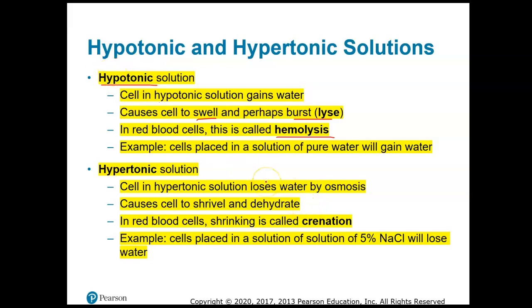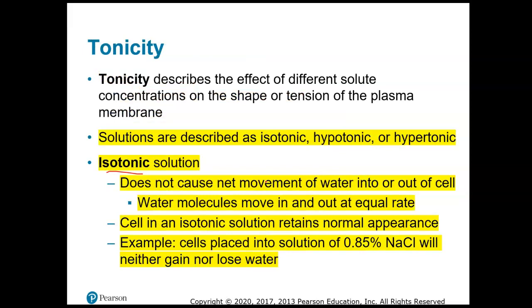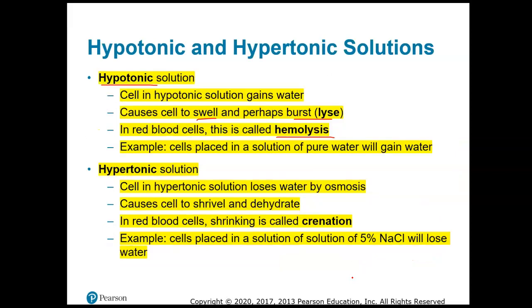So what would be hypotonic to a red blood cell? Red blood cells have a concentration of 0.85% salt, or 0.85% saline. This is the concentration a solution would need to be in an IV bag when somebody's given fluids at the hospital. But if we just give them pure distilled water, with no solutes dissolved in it, then that will be hypotonic to the red blood cell, and it will cause the person's red blood cells to swell up and burst. Now, if we do the opposite, if we give them a solution that is too salty, that's hypertonic.